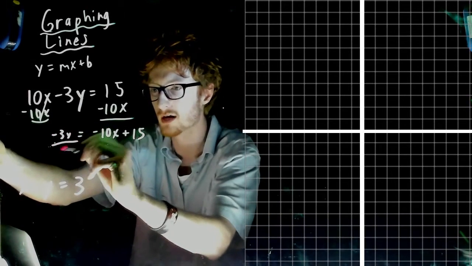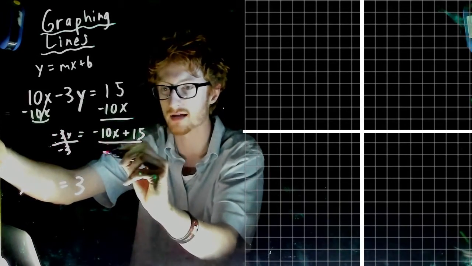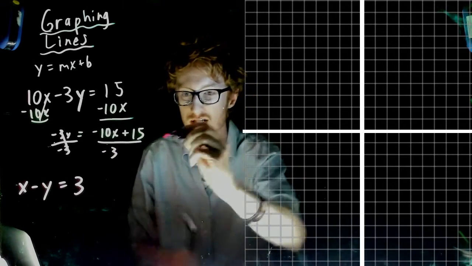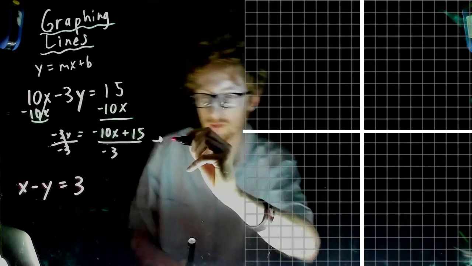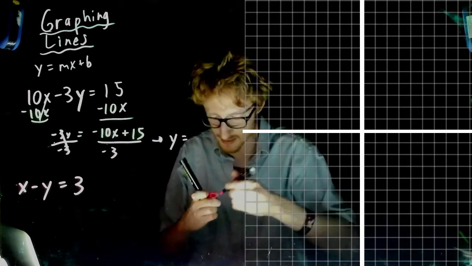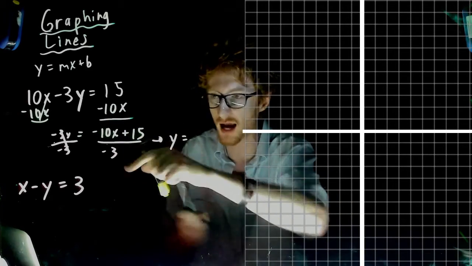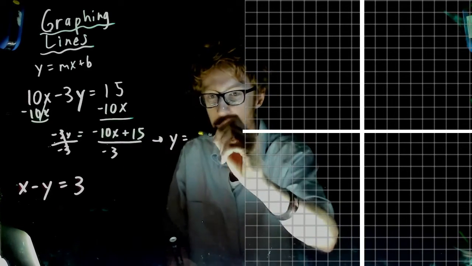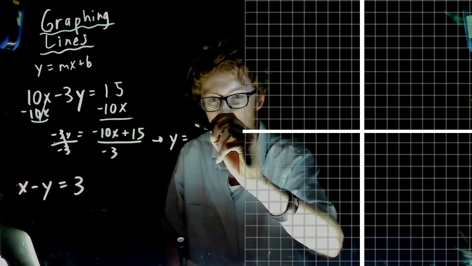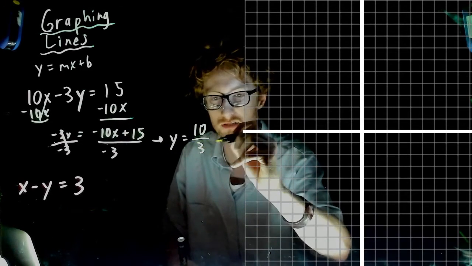And just like I did before, let's divide by negative 3. And this is where, again, people get a little tripped up. They get a little mad here because they say, okay, I got my y by itself, that's fantastic, I'm going to write my answer right in front of my face. Now, how do we write this? So let's think about it for a second. Remember, we divide everything out. So now you could say negative 10 over negative 3, but let's be smart about this. What do two negatives make? Positive. So positive 10 over positive 3x.